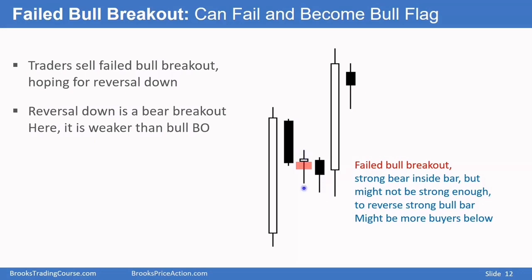So we had a bear bar here, tried to get a bear breakout, got a bull bar. We had another attempt at a bear breakout, could not close below the prior bar, just like this could not close below the low of that bar. And here we have a close at or above the midpoint of the bar. So this is not a very good looking breakout.